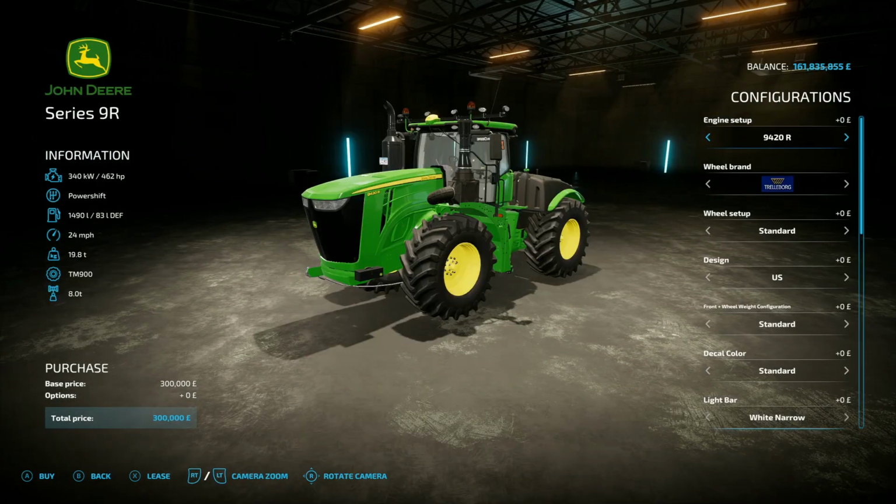And the last mod for the day is the John Deere 9R 4213 pack. This is by Chris S and Riley S. 17.45 megabyte on the download. And you're going to find this under large tractors. Now, if you've ever seen anything by Chris S and Riley S, they are awesome. They are awesome people, and they make some brilliant mods. And this one is no exception.